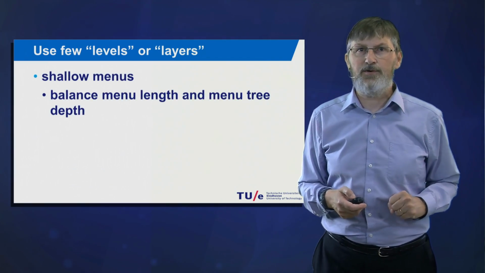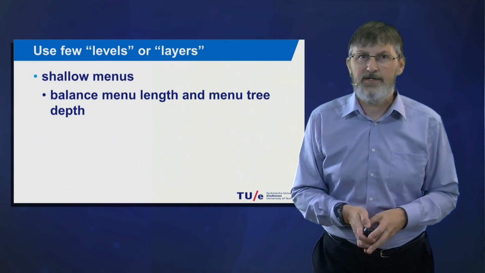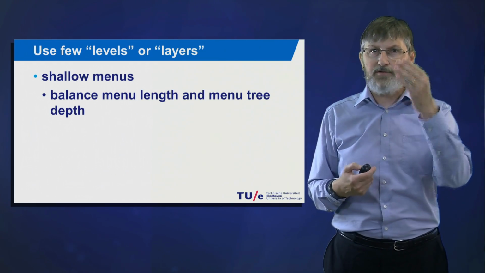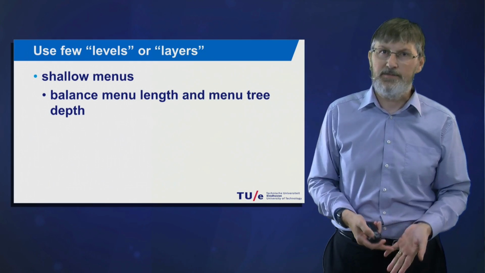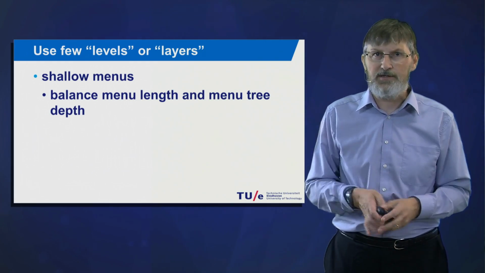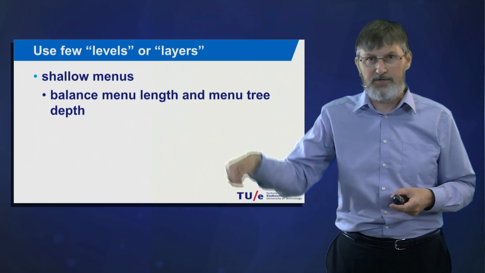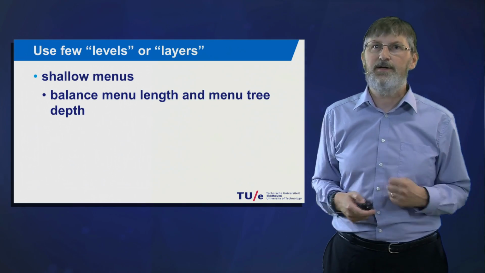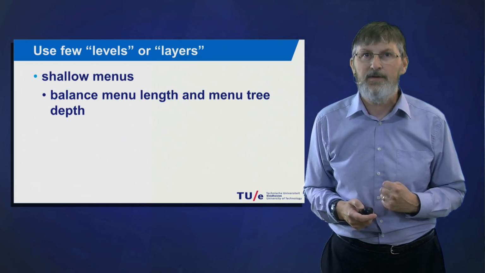Applications often also contain levels or layers, like in menus. You have to balance the length of menus with many items versus creating sub-menus. You also don't want a menu with a sub-menu with a sub-menu with a sub-menu. The users will get lost in this forest of menus that you create.